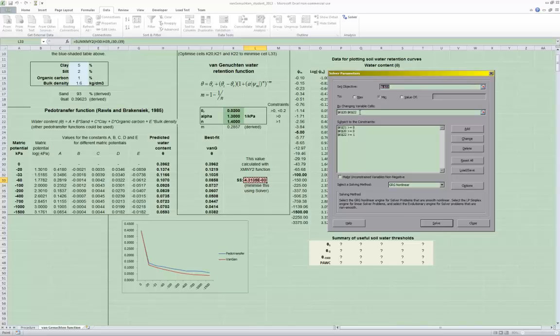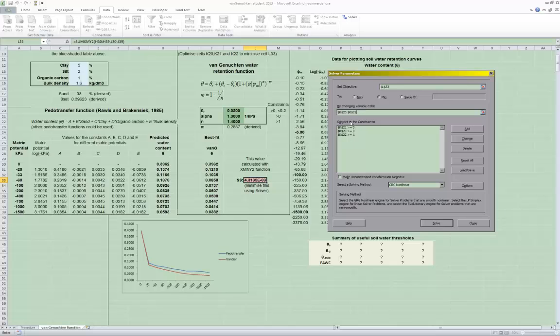And we need to change cells. Which cells are we changing? We're changing this range of cells over here, going from K20 to K22. Yep, K20 to K22. And it's only the 3, not the M as well, because the M is dependent on the N. So make 100% sure you don't include the M in the cells that you're going to be changing, because if you do, you'll never converge on very good numbers.